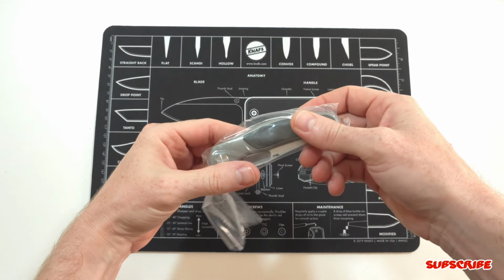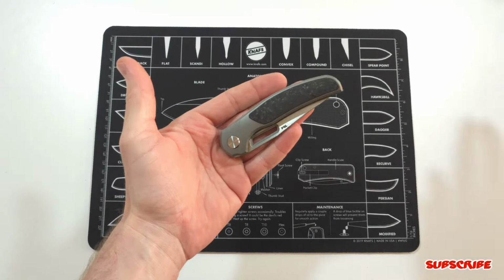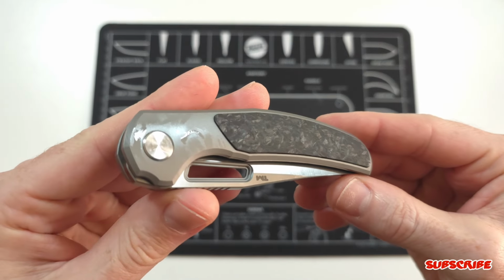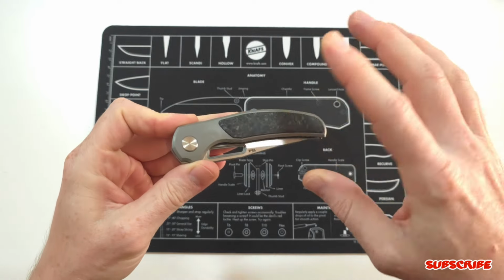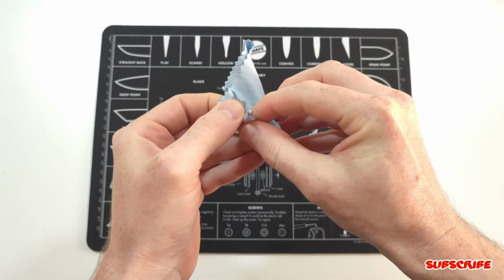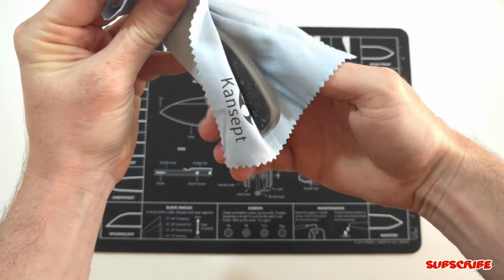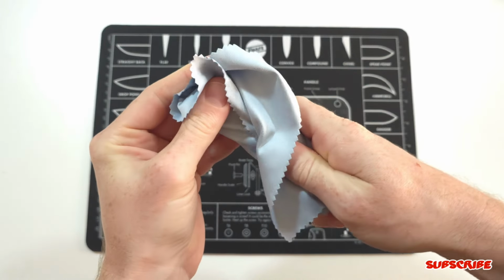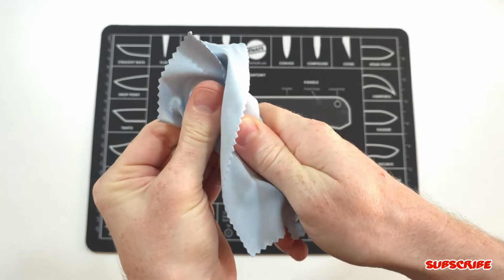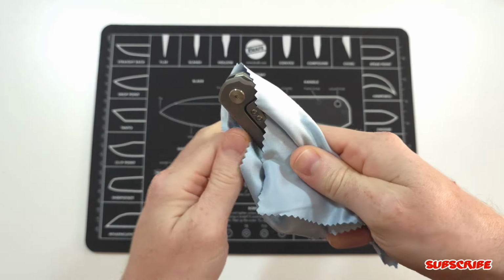Now let's get to this bad boy. Oh yeah, here we go. I'm gonna give you guys a close-up look before I even. Okay, it's oily. Let me just give this a quick wipe down. Oil is not a bad thing. Keep this thing from getting any weird rust spots, but I haven't received a knife that's had that before. I think I got everything.